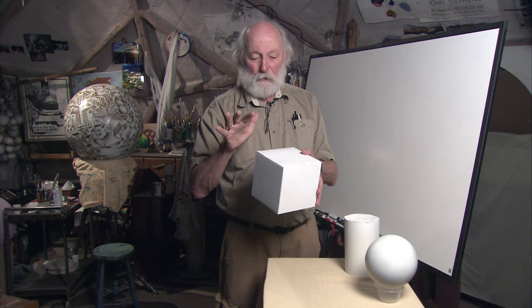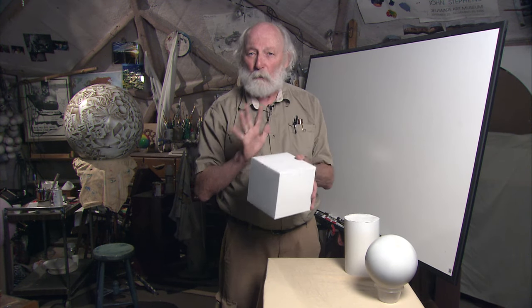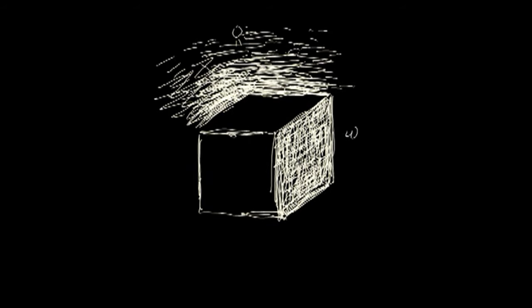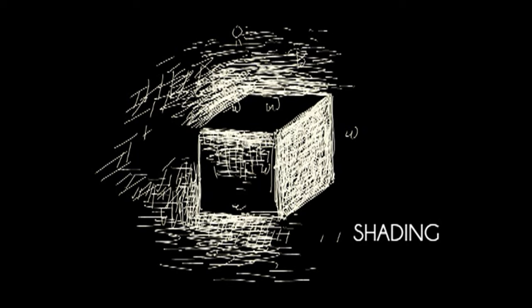We have a really cool video that shows a lot of this technique — this extreme shading. Now that we have all the tools for drawing and for the contour lines, all of this is very important to know before we get to the shading. If you have a line in shading, in order to show up, it has to have a dark side and a light side. If you put a line down and in the end you could take that line away and the shading does the job for it, that's really good shading. The shading is actually creating the line — if you were to take the beginning line away, it would still look exactly the same.